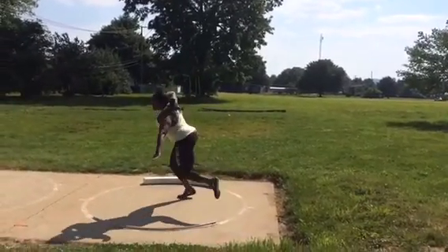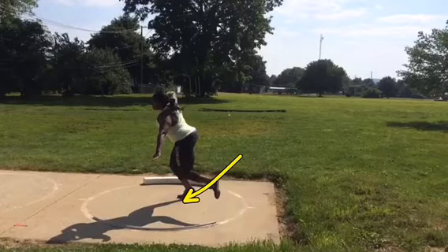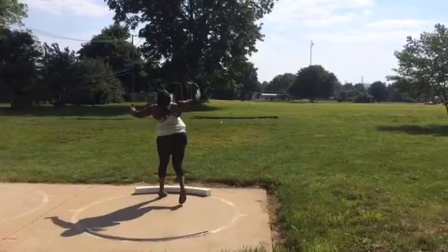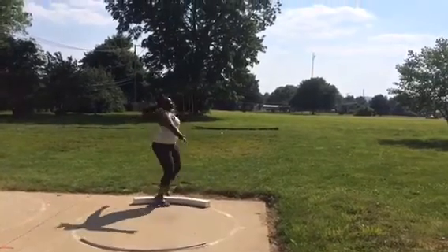The only thing I would say is you could probably get that right down a little tighter out of the back, just a little bit — maybe two or three inches shorter. And then hold that left arm back. But I like this throw a lot. I think you're doing good stuff. This is good.